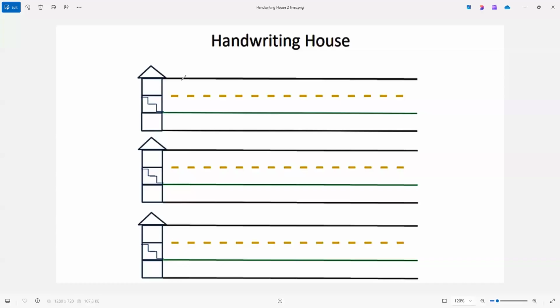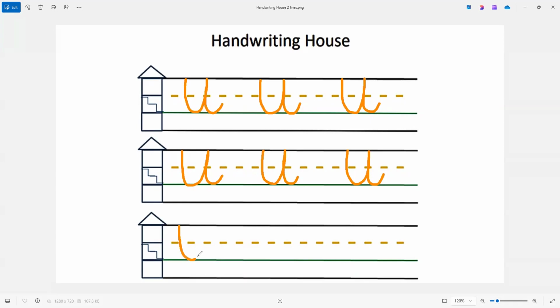Uppercase cursive U will be pretty easy. It looks a lot like the uppercase print U. Just start at the top, curve around and back up. But instead of stopping right there, just fall straight back down and curve around with the tail. So it looks the same up until this point. Don't pick up your pencil, just come straight down and give it a tail. Touch the top line again with a tail. So down, curve around, up, down, and out. Top line, top line, back down and out.